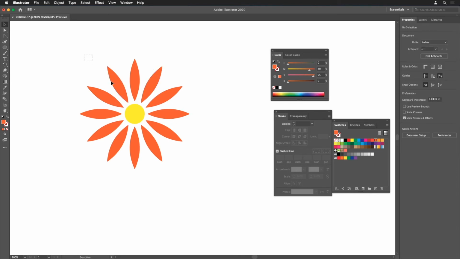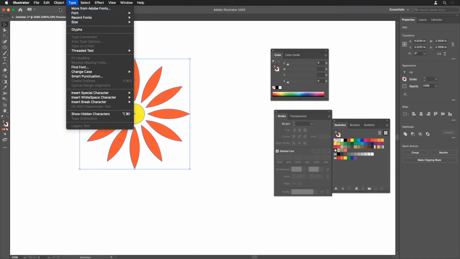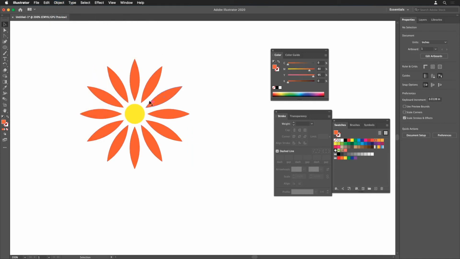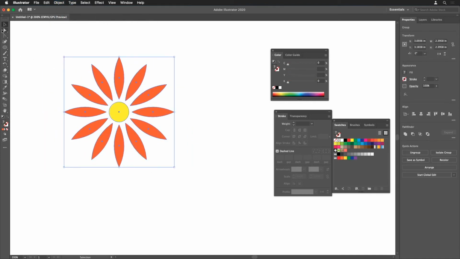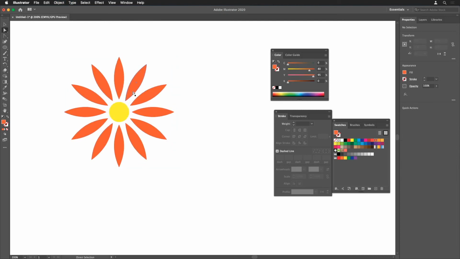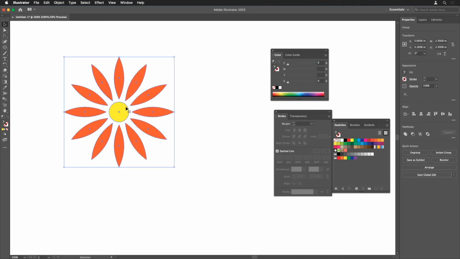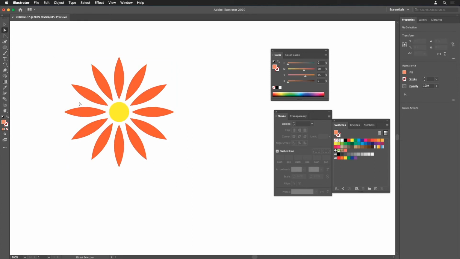Now in this case, you do want to group it so that it works as one object. And if you want to change the color of the center or something, then use the direct selection tool, because since this object is all grouped, if you change the color, then it will change everything. So we're going to use the direct selection tool and then change the color like this.